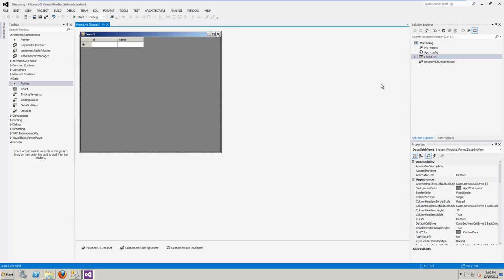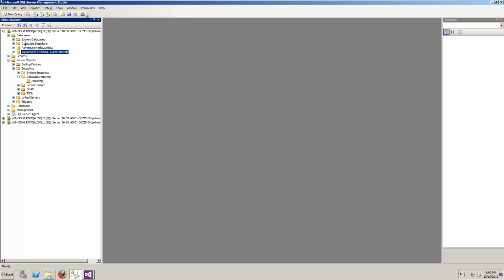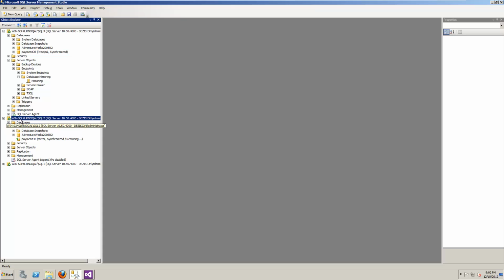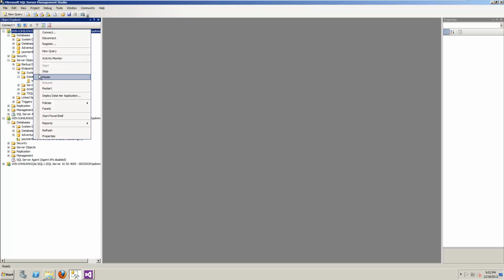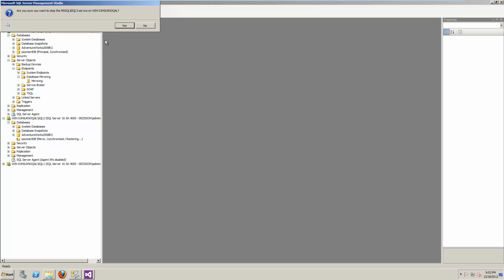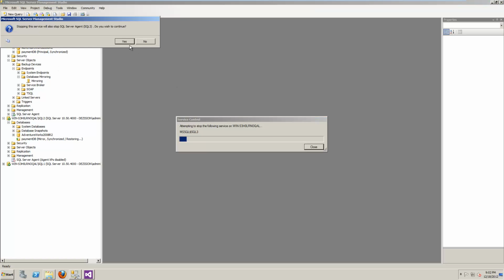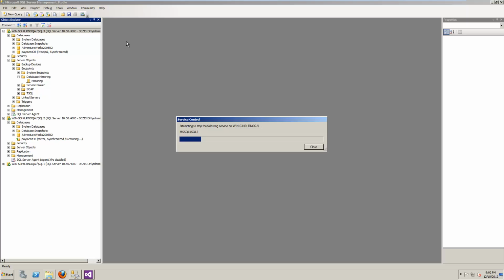Now the problem is, if I go to the SQL Server, you can see that SQL3 is the principal and SQL2 is the mirror. But what happens if this one goes offline? So I simply stop it. Wait some seconds.